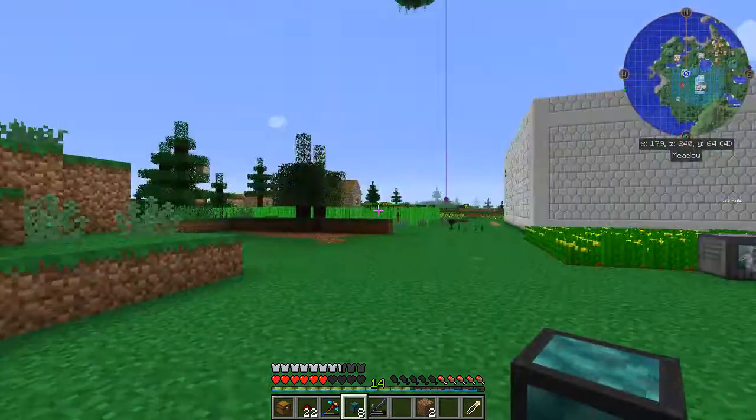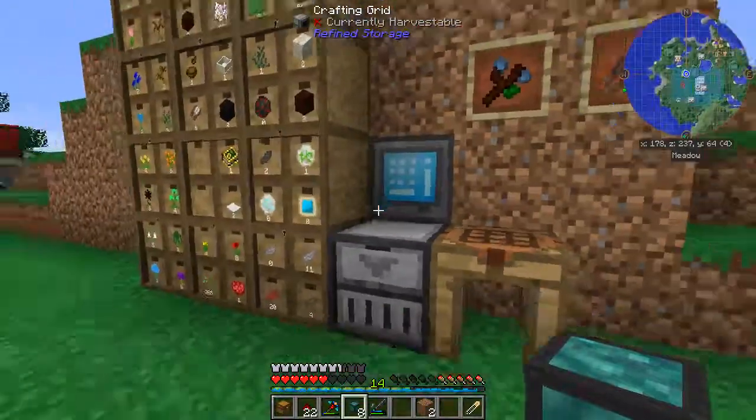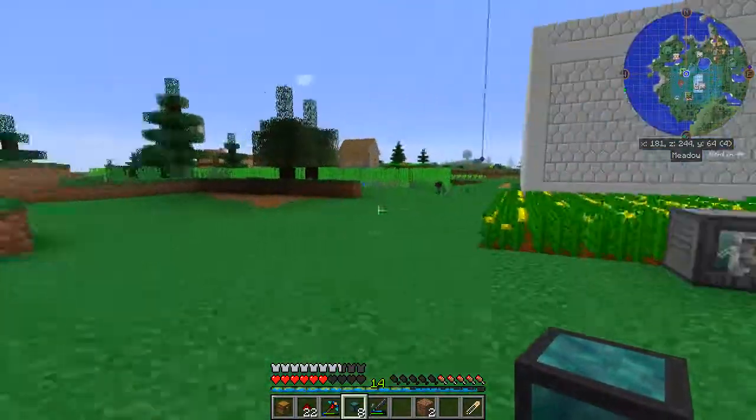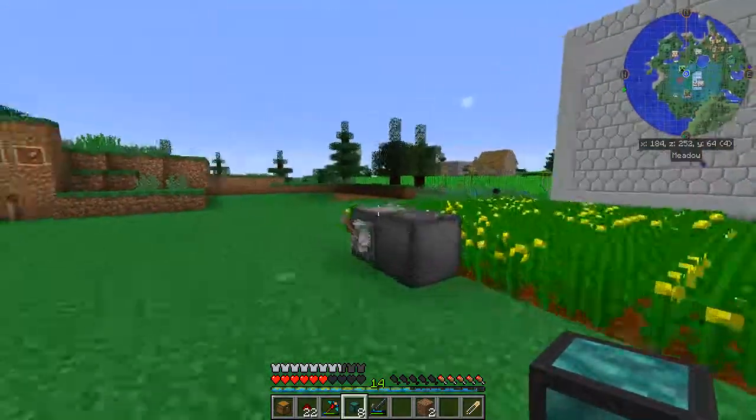But we got a lot done today. We are running on empowered oil. We've got access to the grid system out here in our Britannia area. We set up the tree farm. We got a lot done today, guys.